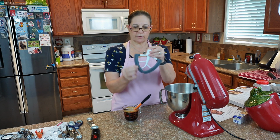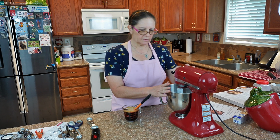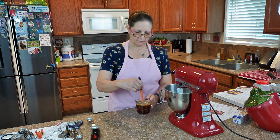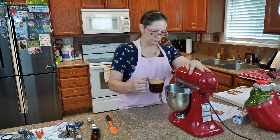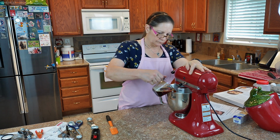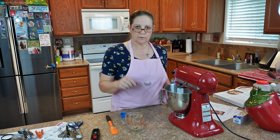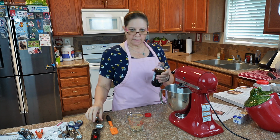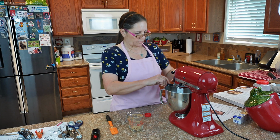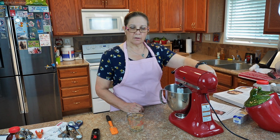I got a new paddle attachment with the rubber on both sides. We'll see how it works. Into the bowl of the stand mixer with the paddle attachment. We're going to mix this, and then I have a couple of other ingredients to add. Two tablespoons of vegetable oil and 2 tablespoons of dark molasses. Now I need to blend this with the paddle attachment for 4 minutes on medium speed.